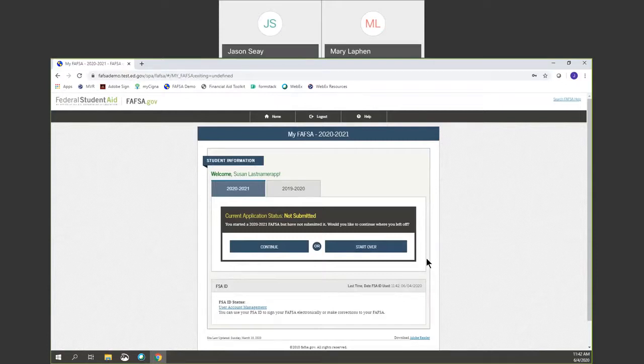Obviously, this will reflect your name, per the information you've used to set up your username and password with your first name and last name. In this example, with the demo site, all these FAFSAs will actually present you with this idea of a FAFSA renewal.